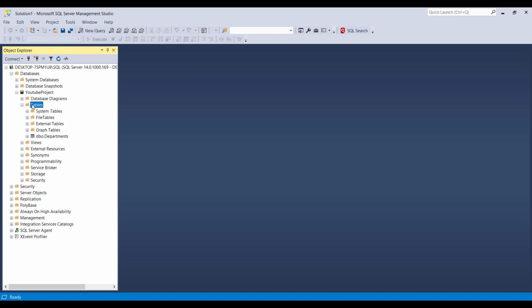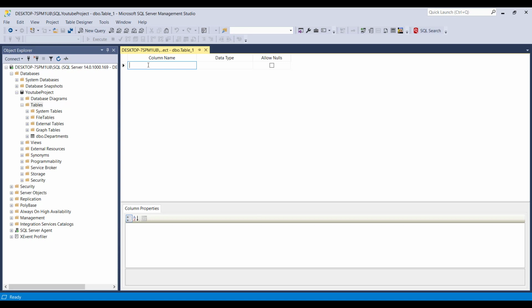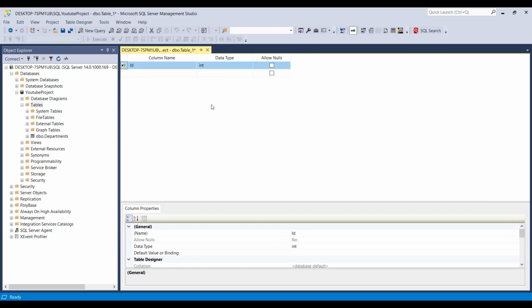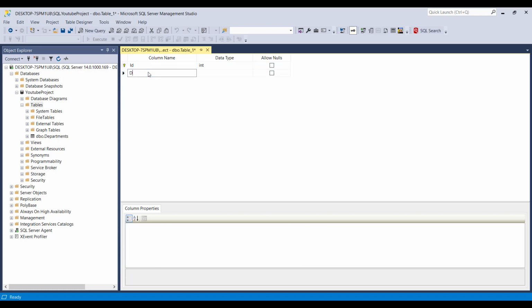Then let's create another table, which is employees. We need ID, which should be int, and as with the other one, let's set it as primary key with identity specification allowed. The date added column is also important.